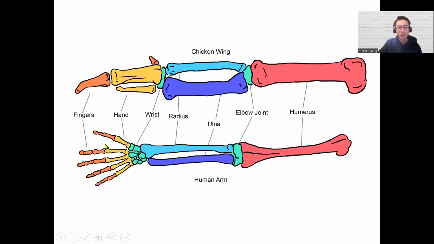Of course, chickens don't have fingers, but they have analogous parts. I mean, they do have fingers. They have one big one and then a tiny finger here. Those are the finger bones, but they are not for dexterity purposes, right? They're just there for, I don't know what they use it for. Maybe for fighting. But that's a comparison between the chicken and the human hand.